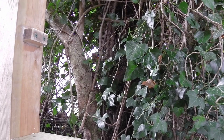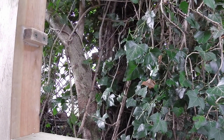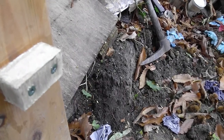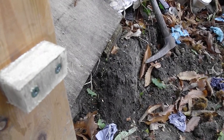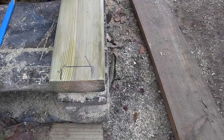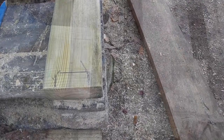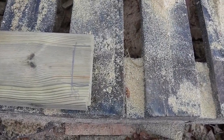There we go. And then the next part of the rail system, the 4x2, I'll be fitting just on top of there, and I'll show you how we do that. It'll be quite neat when I finish it. So now I've fitted them, they're going to fit across on the rail itself, and I'm going to do a little bit of routing in the 4x2s. So I just traced an outline of those little blocks on both sides. As you can see, now all I've got to do is route them out.